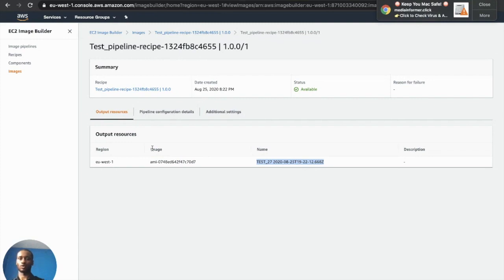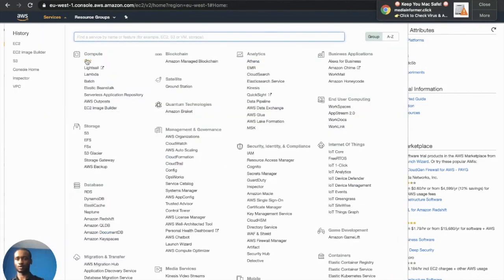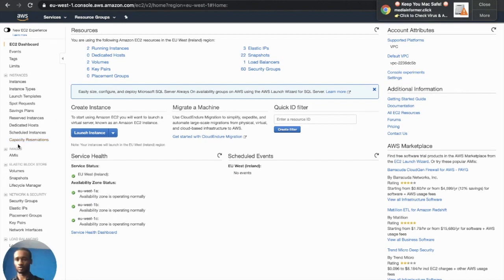So I think it's worthwhile that I also navigate to EC2 and show you how to raise an EC2 instance from the AMI as well. I'm just going to take the AMI ID and navigate to EC2. You just click services, click on EC2.